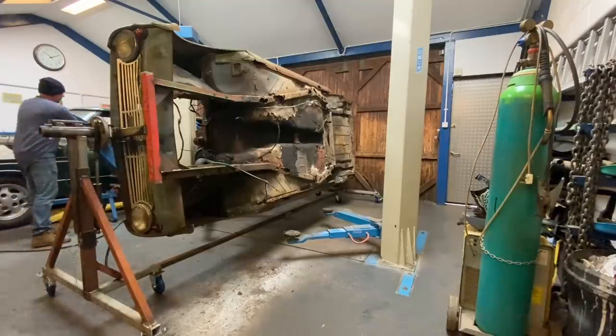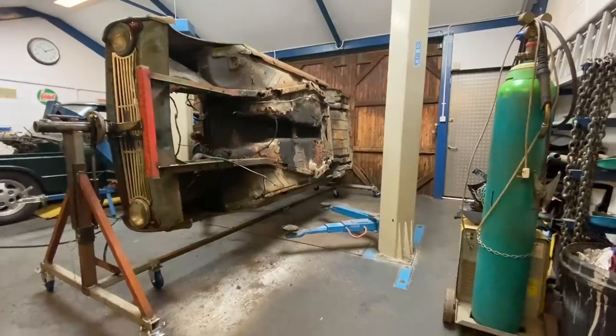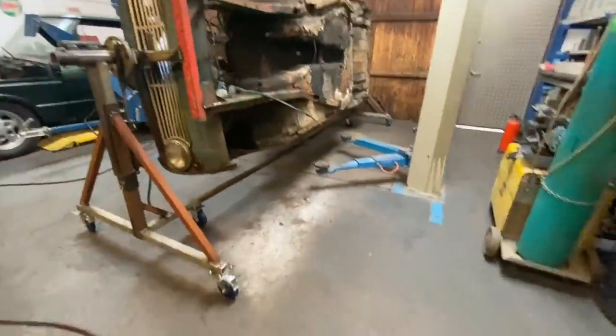Well, that was a little bit scary, I ain't gonna lie, for me there, guys, because that was a lot of creaking and a lot of rust has fallen out of that. And the boot has flown open. Look how bad that is, Chris. Yeah, let's have a little walk through.